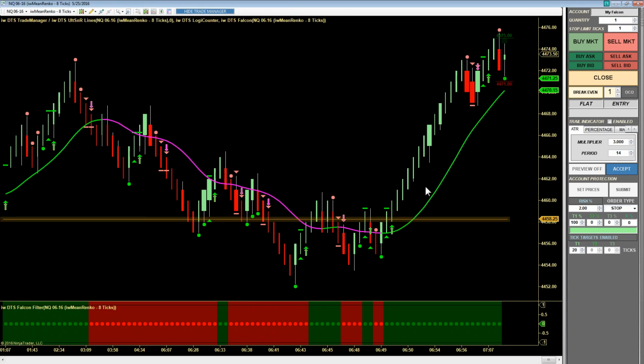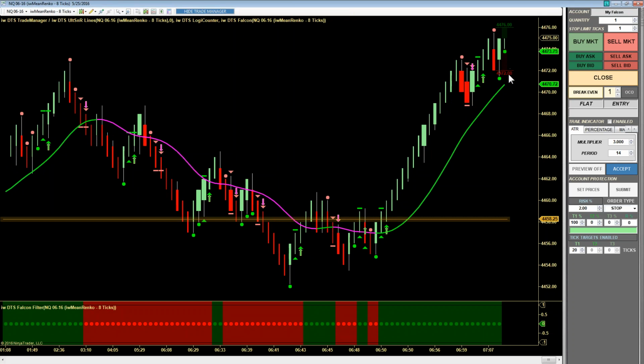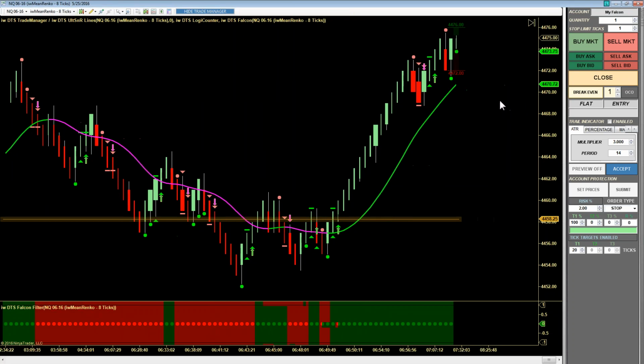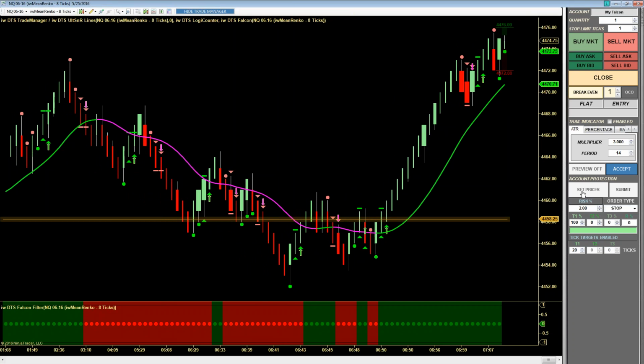So there was an early trend change signal. This is the proper trend change signal. It is printing away from the trend line though. You see how we have this little bit of a gap? Remember, when it trades away from the trend line like this, you need to run your stop maybe just a little bit deeper, because there could be a tendency for the market to try to come back into the trend line, recover, and then go higher. But it's still a trend change signal. It's still worth taking.